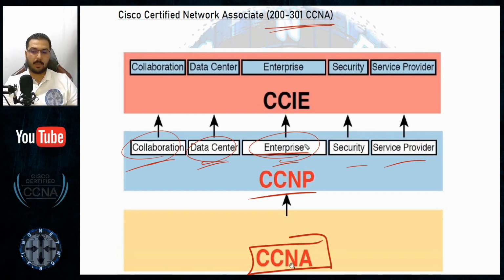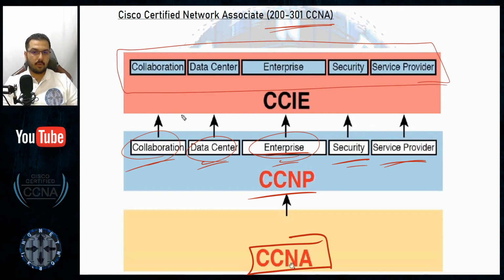That's why it's Enterprise, and I have a course for it already on the channel and on orhanorgan.net. And there is a new CCNP Security and a new Service Provider. These 5 are all rebooted, and all of them have new books, new certificates, new exams, etc. All of them are nothing compared to the previous versions. And since we have 5 CCNPs, we have 5 CCIEs as well. Some exception rules are there, like there is no more CCDA, Design Associate, and there is no more CCDP, Design Professional, but there is the Cisco CCDE.